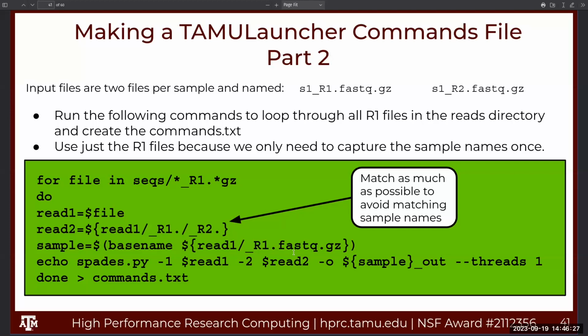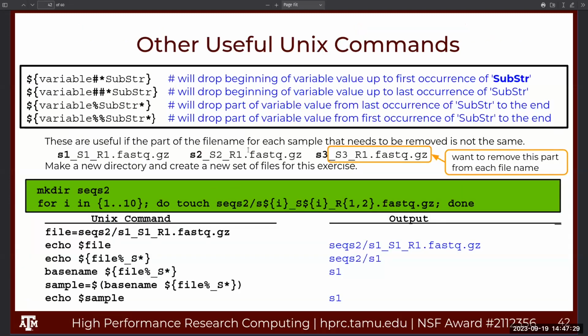So if you are creating job scripts that run hundreds or thousands of commands, you can do this in Excel, which people have done. But once you get the hang of it, this is very useful on the command line, and there aren't that many steps, or not too many new commands you need to learn. You may not ever have to use this. You might be doing simple job scripts, but in case you do get to a point where you have 500 samples you're running, you may need to create a text file with 500 commands in it. So this won't be for everyone, but it's here for reference, and you can get an idea of what you can do on the command line.